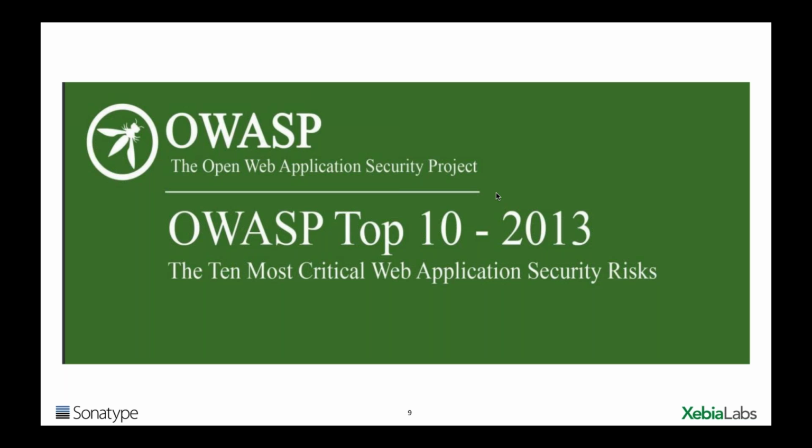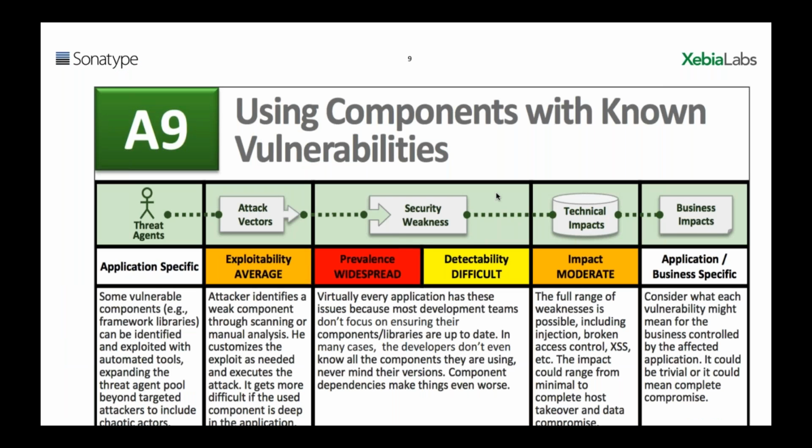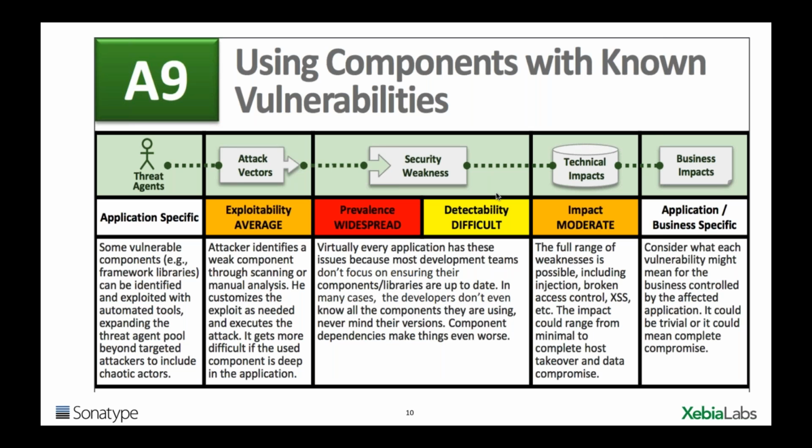It's got things like SQL injection, not validating your inputs, these kind of basic software 101 things. But one of the most underlooked and actually most used items in this particular list is the A9 item. A9, or top 10 number 9 from the 2013 list, is using components with known vulnerabilities.